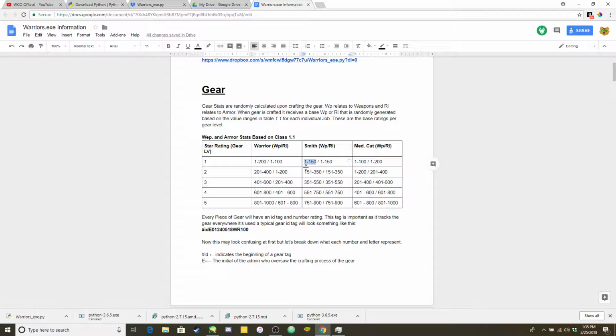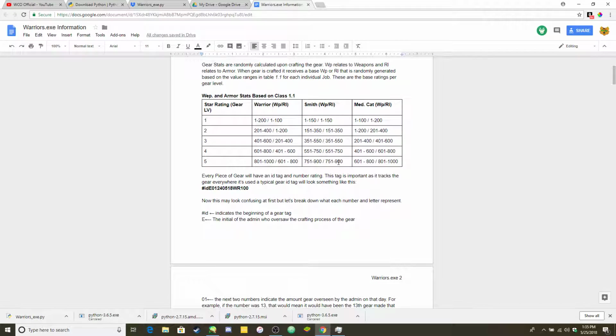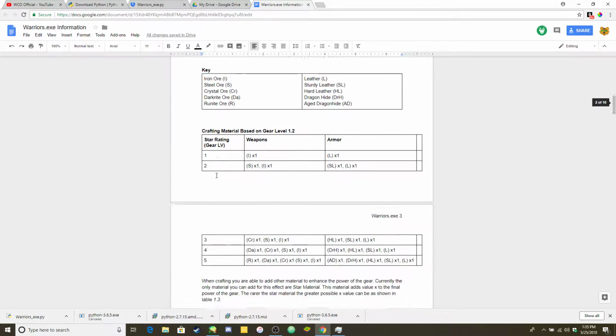So in this case, I've highlighted it's range 1 to 150. Somehow, on most phones even, you can generate a random number, and just generate one random number between 1 and 150. And whatever that number happens to be, that's the new number for their crafting item, or for their new gear.